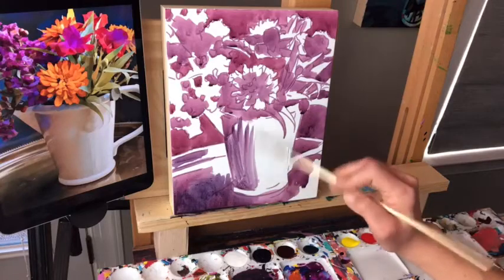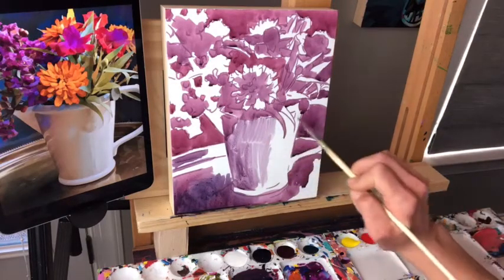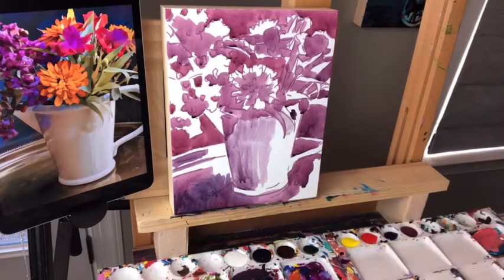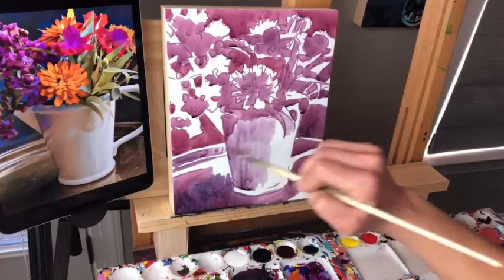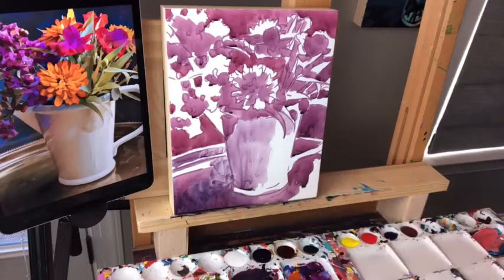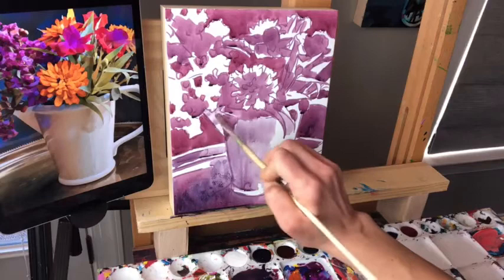And the left side of the picture is all pretty dark, so I'm just gonna wash that in a little bit more. Got a shadow under here. Little shadow right here. Ooh, that got a little bit dark. I'm just gonna blot it. And this shadow kind of goes across a little bit further. It's all pretty dark over here. Okay, that's looking pretty good. We'll wash in this little spout a little bit darker too.